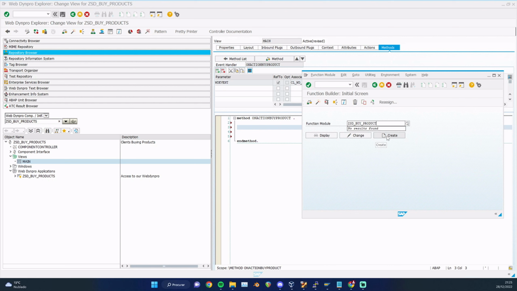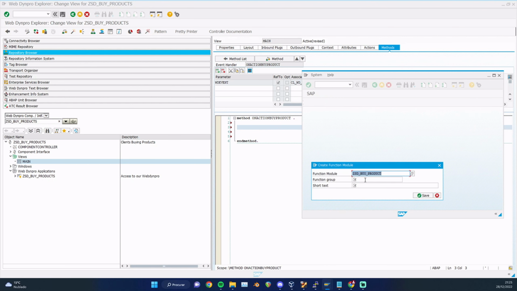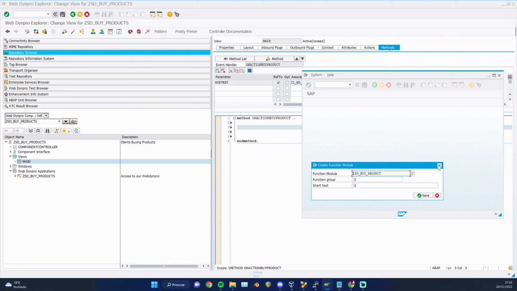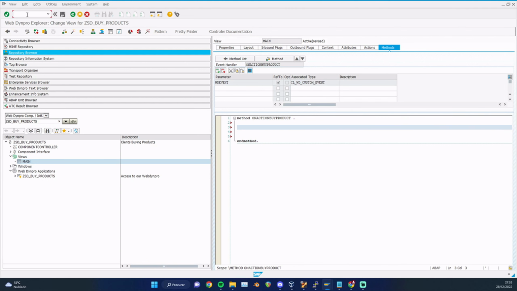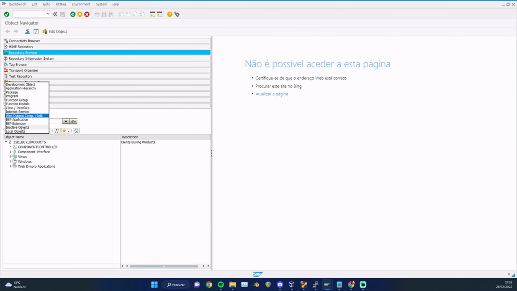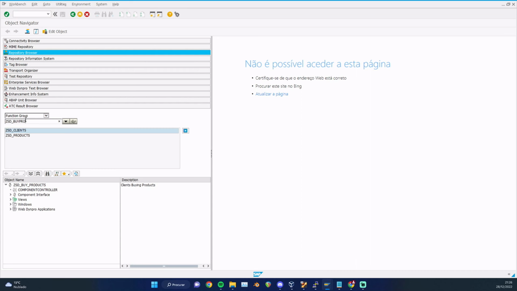So the first thing I'm going to do is click here on create, but we must create a function group first. I don't have any function group. I forgot this, sorry. I need to go to transaction SE80. It will open, and here I'm going to change it to function group, and I'm going to put ZSD byproduct.